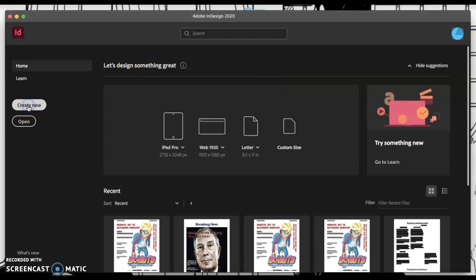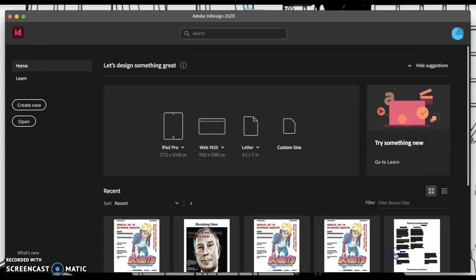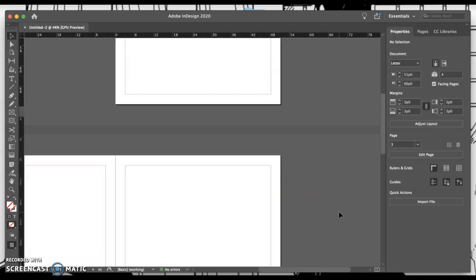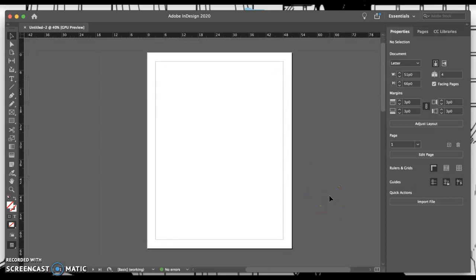I want to go ahead and just kind of show you guys one of the best ways to utilize InDesign. This is just going to be a super basic tutorial, but I just wanted to get you guys the idea of what you can use it for. A lot of the times people will use this for, say, magazines or newsletters. I typically would use it maybe for a quick project or a presentation of what you want to show your presenter or your client.